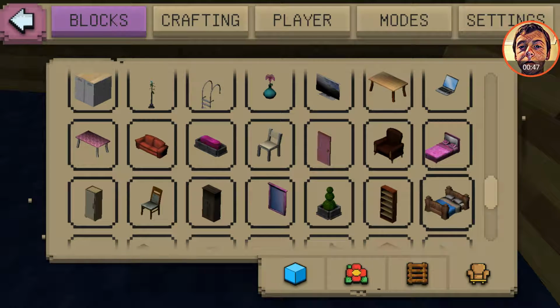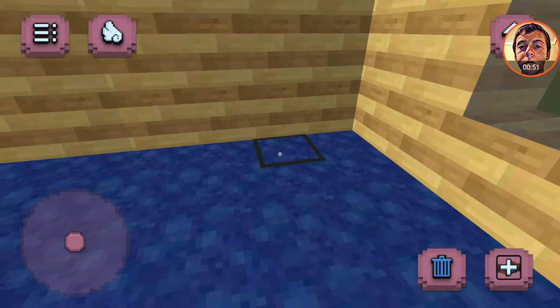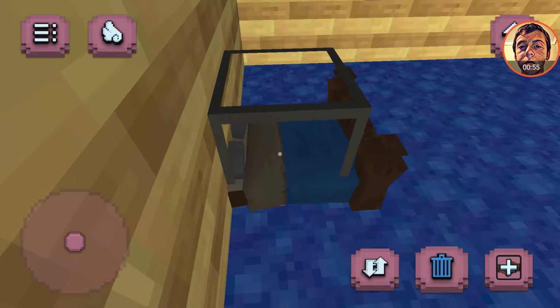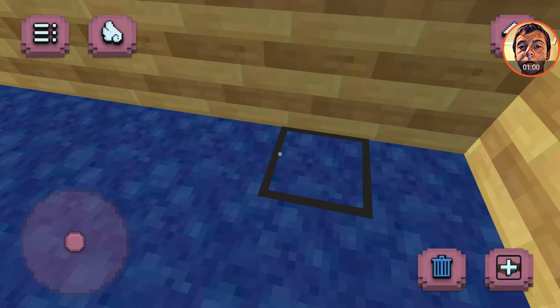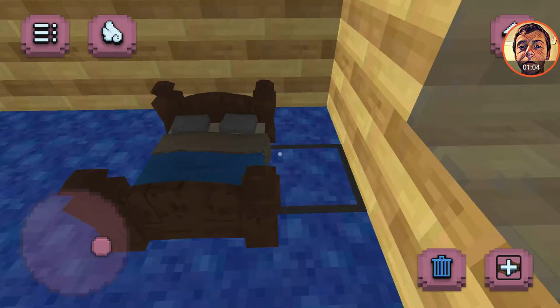Actually, yeah, this bed. Pretty good style for this place. Wait, can I place it here? Will this be good? Against the wall, no. Alright. I wish I could just bring it back that little tiny bit. Okay, we're there. I'll place it there.